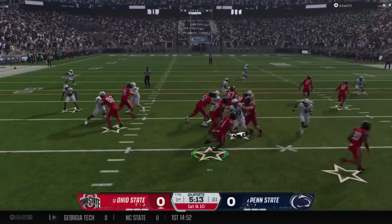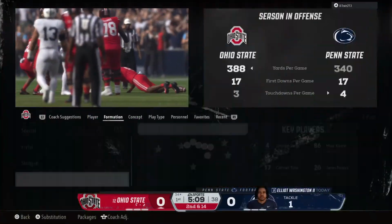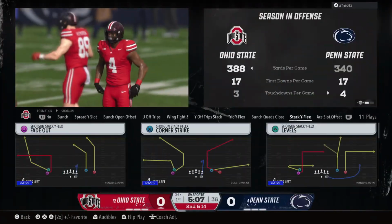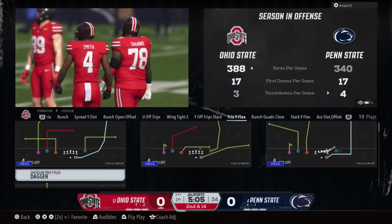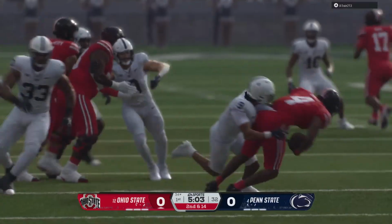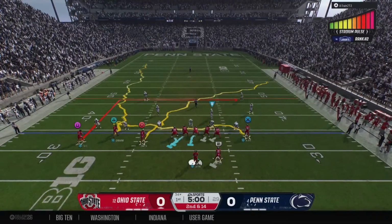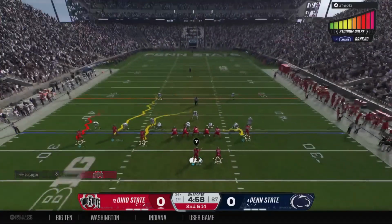And it's a direct snap. When he's going backwards, the Wildcat look did not fool this defense at all. I love the idea to mix it up from time to time because, let's face it, you can't be predictable. But the execution was a little bit lacking on that one, right? They might want to go back to the drawing board on that play.